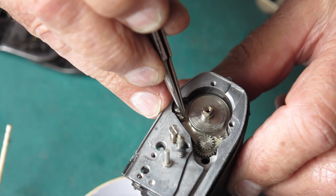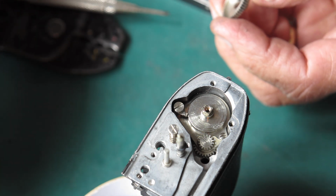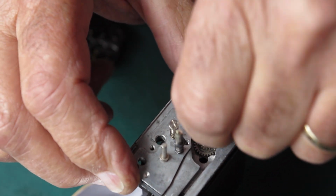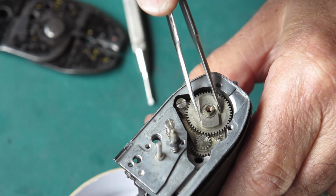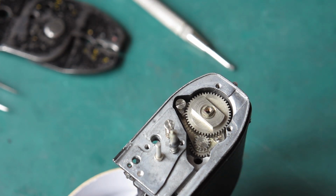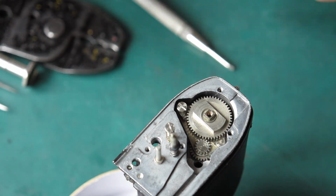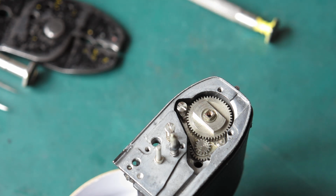So you can see that the ball is spring loaded, it pushes towards the centre. The gear on the top here, I'll run a little bit of synthetic grease under that and through the centre and rotate that into position. It should push the ball out of the way and you can see the action there. Nip these two screws up now. We may have to loosen those off later when we slide in the shaft for the sprocket, but at the moment that can stay done up.